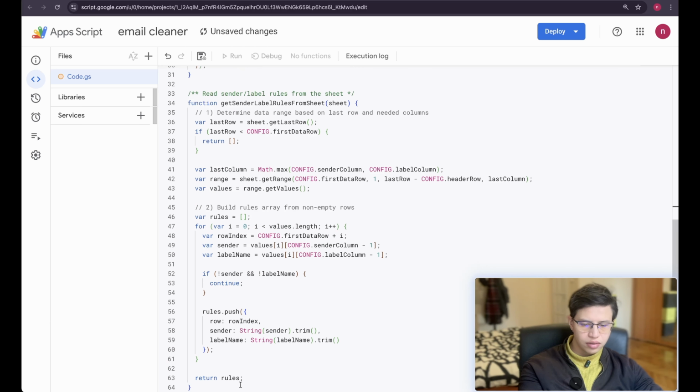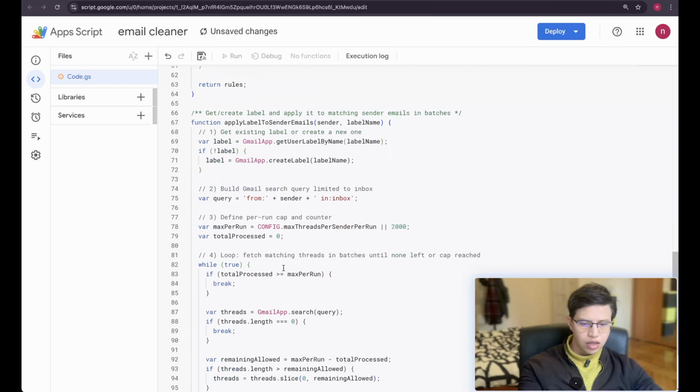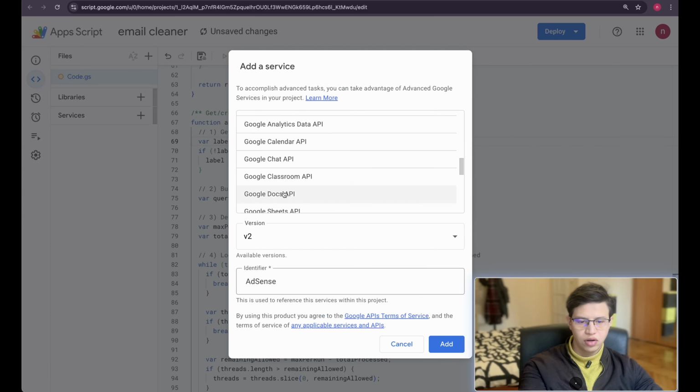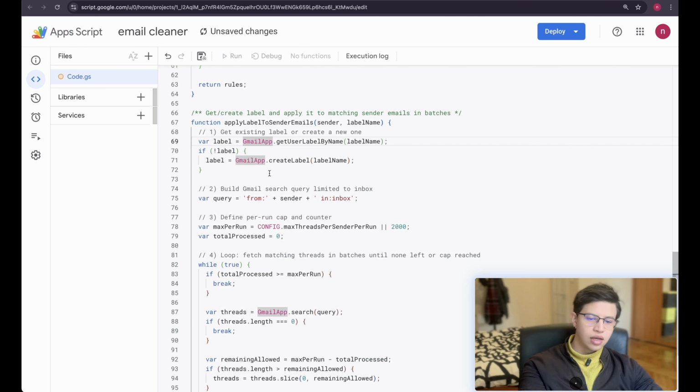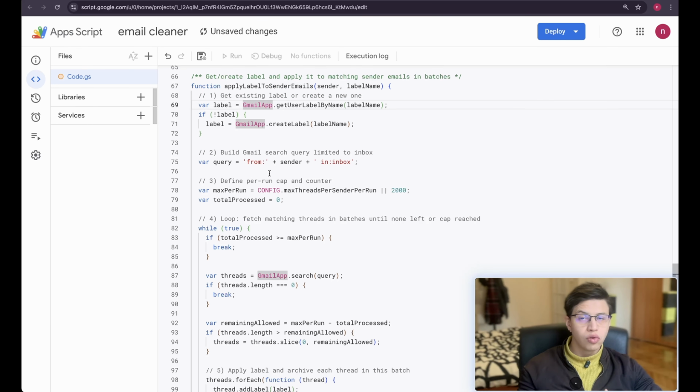This function is a bit longer, but this is what is happening here. This is the thing I was mentioning in the beginning: Gmail app. You can think of it as a function that takes care of all the basic stuff like authentication. This is the basic one that you will use in most cases in Apps Script. But there are two more. The other one is the advanced Gmail service that you set up by going to services here and looking up the Gmail API. This is the most advanced one. Then there's the third layer, which is literally going to Google Cloud and setting up everything yourself, with a refresh token and everything.